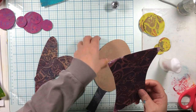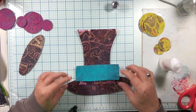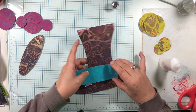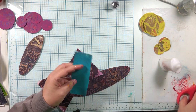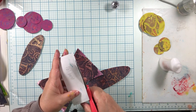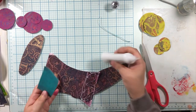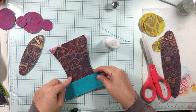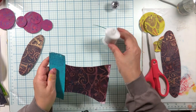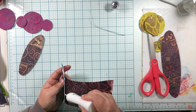So let's make, we'll let that dry for a wee second. We're going to make our hat. And I think, okay, so this is what we want to do. So do we want our hat band to be above? Or, yeah, I think we want it to be right on that edge. So, I don't feel like my hat band is very straight. Let's straighten that up a teeny bit. And let's stick our hat band on our hat. And if you don't want to glue your stuff to your stuff, don't glue on top of your stuff. Okay, here we go. Stick that down. I figured we might need a skosh of glue at the top of this hat band.